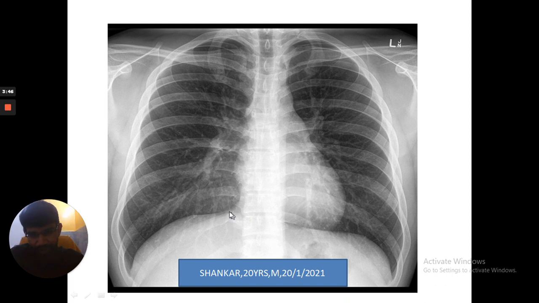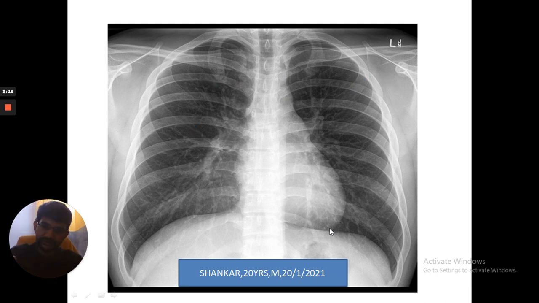And then comes the diaphragm. These are the diaphragm. Then this is your cardiophrenic angle on both sides. Then comes the costophrenic angle on left and right side. Then you have to look at the pleura, for pleural thickening, pleural effusion, pleural calcification. Initially, pleural effusion appears at the subpulmonic level, then comes to the costophrenic angle and then it rises up. And then you have to compare the zones: upper zones, mid zones, and lower zones.